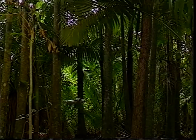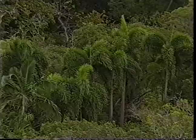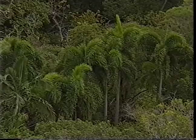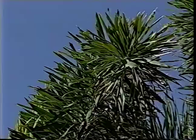Palms have caused a lot of news about this place in recent times, especially this, the now infamous foxtail palm. It's a protected species and highly prized because of the value of its seeds on the black market. It was unknown to science about 12 or 13 years ago. And because palms do excite a lot of interest, the discovery of a whole new genus of palms means that there are no other palms very closely related to it. It's the only member of that classification, that genus. Excited a lot of interest around the world.